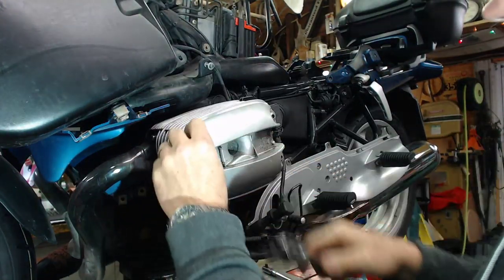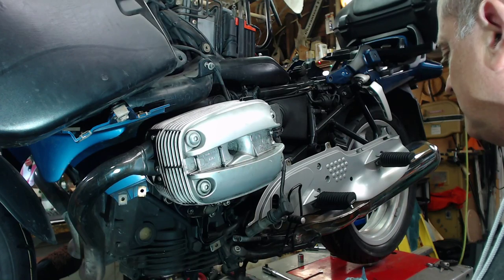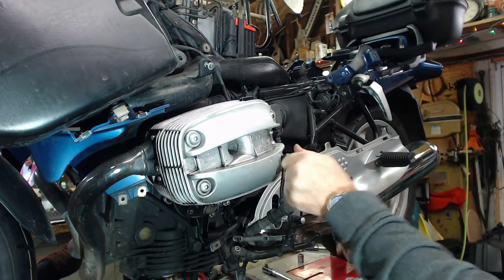Make sure you have a pan underneath, because when you do pull this head cover off, it is definitely going to drop oil. No way it's not going to, unless, of course, the engine's totally dry and you've ruined it.